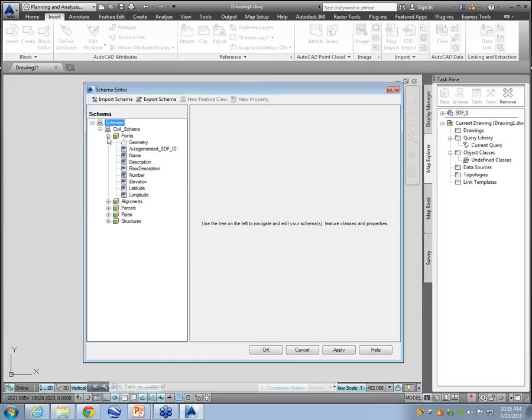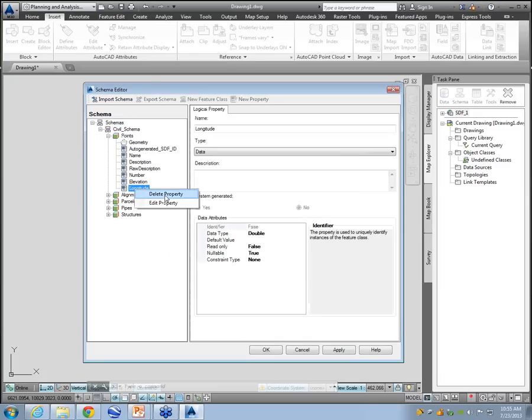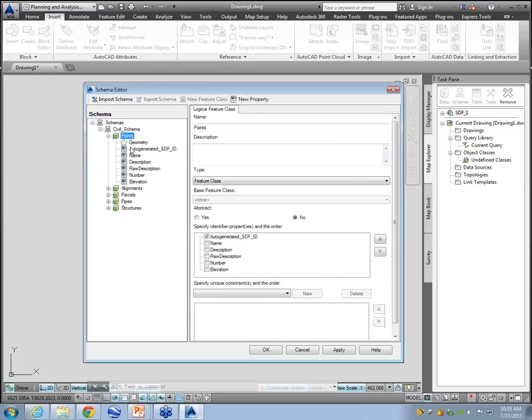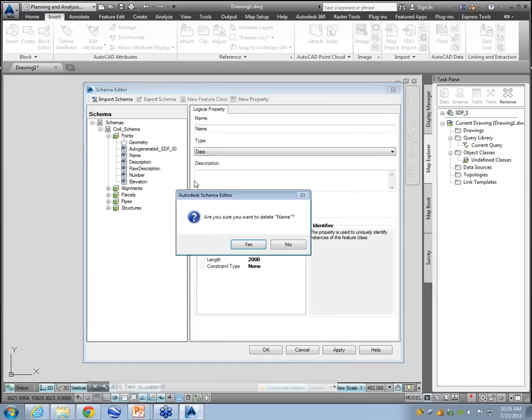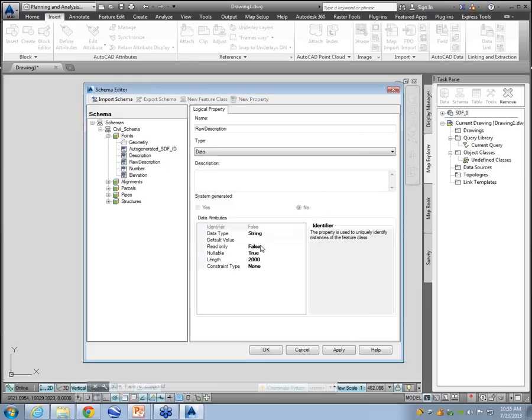You'll get the idea. Okay, so I had these points here a moment ago, and there are some things I don't like. Like I don't want it to have the latitude and longitude. Don't really care. We don't use names. We don't use raw description. So I'm deleting a bunch of these things that I don't need.